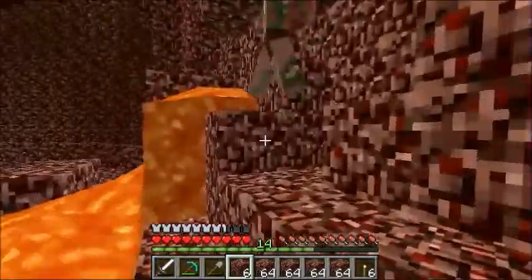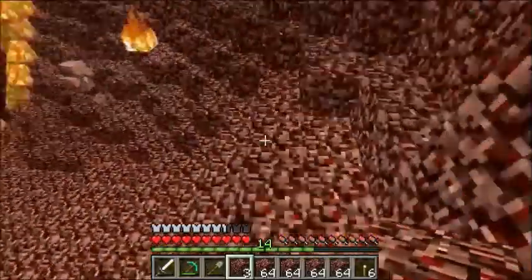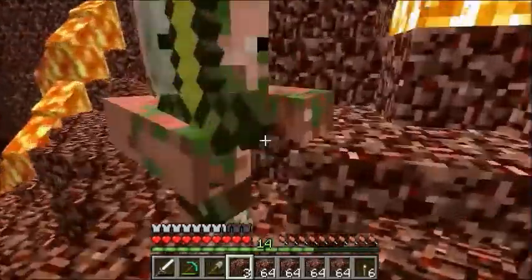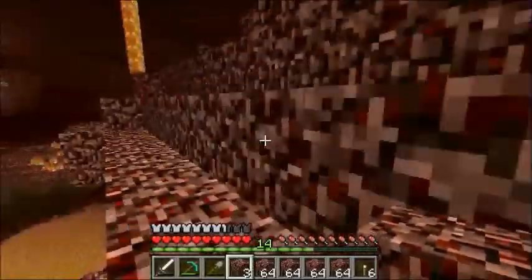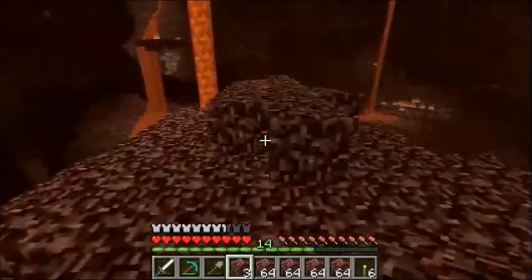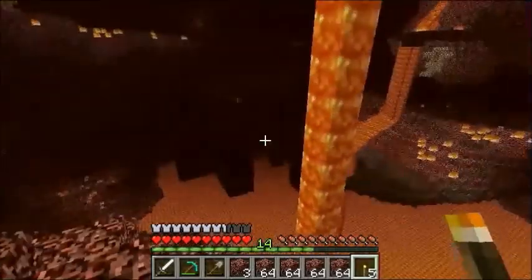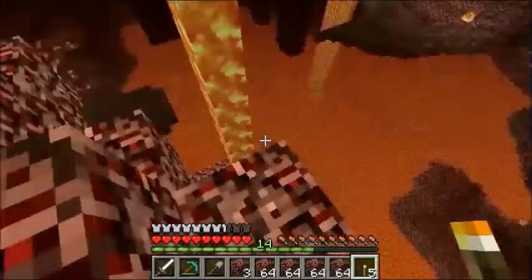This could be... What? Where did that come from? Somehow it's more than one source block, apparently. Anyways, it'll be easier to go around this way, so that's what we're going to do. Still barely see the torch. Torch. Or I think it will be easier to go around that way. Yeah, I'm pretty sure it will be. We'll build a netherrack bridge.